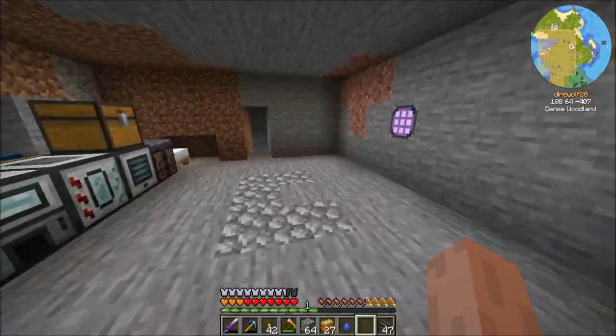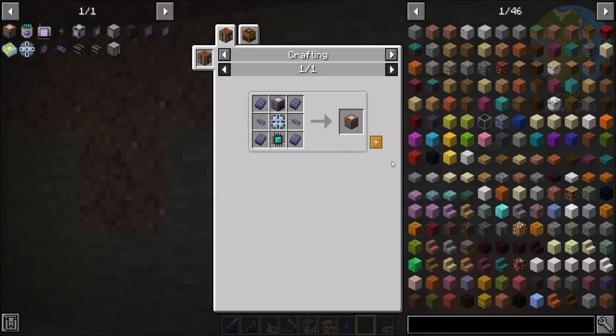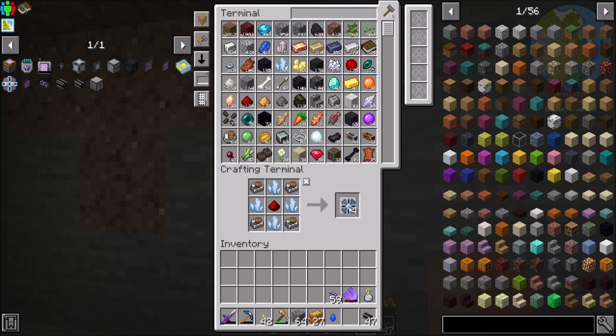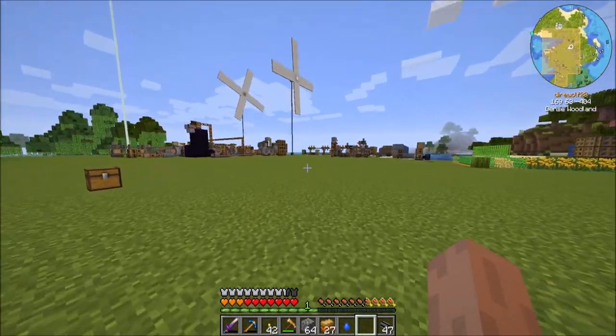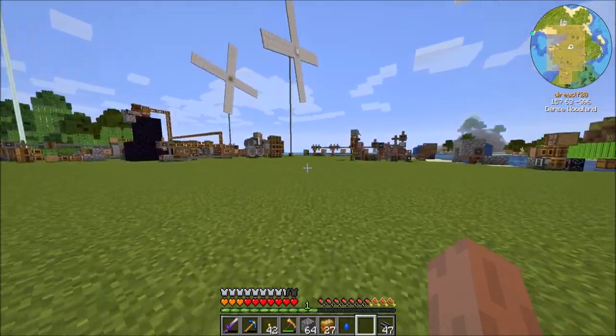Okay. So while that's cooking, let's get a security terminal because I feel like I need one of those, right? Looks like we're gonna need a few more of these. 3 times 3 is 9. Oh, so close. We had enough for 8. Because of course we did.